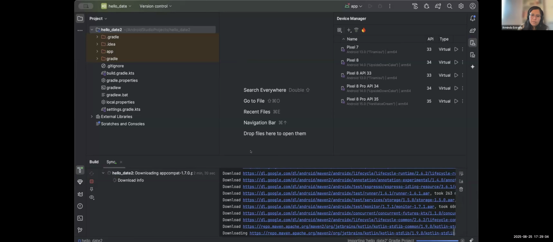Now, again, you get to pick your device. What I recommend for this class is the Pixel 8 or Pixel 9. It's up to you. It depends, again, on your operating system. If your operating system is too new, if you haven't had anything before, you might not be able to downgrade.